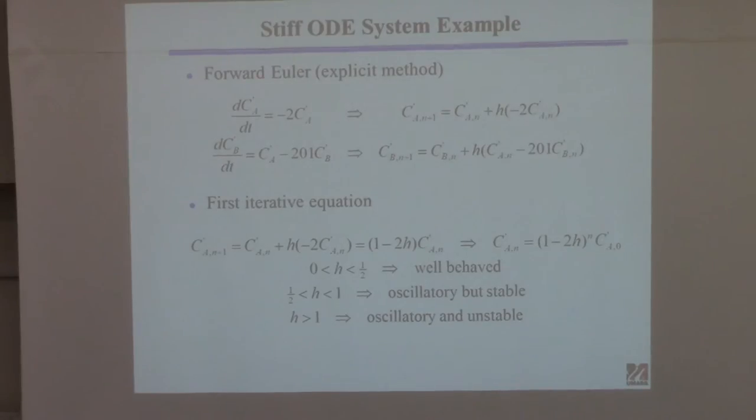So, those are your iterative equations. Now, what I do is I go through, and because of the nature of the equations, I am able to analytically, I am able to do some analytical work, and I'm able to show, which I won't go through the details, that if you take the first equation there, you get something that looks like this. It's not hard to get there, but I won't go through the details. All right. So, you can kind of see that the nature of the solution is going to depend on H. Not kind of, you can clearly see this.